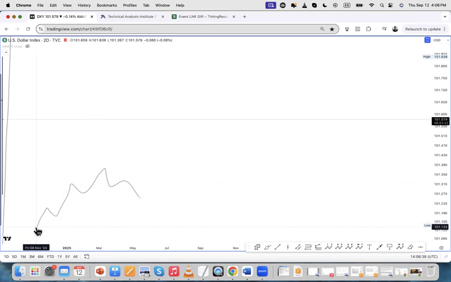In this case, it would be this one, and this one. And corrective waves. Corrective waves are those that move in the opposite direction of the trend. So we could easily name them trending waves and counter-trending waves. But the jargon is motive waves and corrective waves. And the way that we label the motive waves is with numbers. So this would be labeled like 1, 2, 3, 4, and 5.